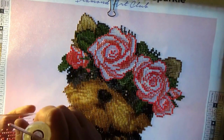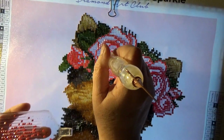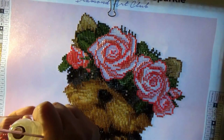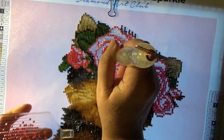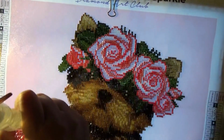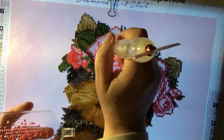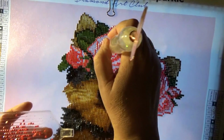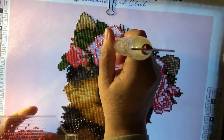Flaws and all, my friends, flaws and all. But that is the beautiful thing. I had a very dear friend, as a matter of fact, the lady who gifted me this beautiful little painting right here, Sweet Tea. She had commented and she said, you know, you take it one drill at a time, and that is exactly it. Just like life. You got to take life one day at a time. And, you know, like in diamond painting, one drill at a time. And that's what we're doing. Even when I put the color on the wrong symbol and I spill drills and I have little mishaps, missteps, that is all part of the process. And it's a beautiful process for sure.